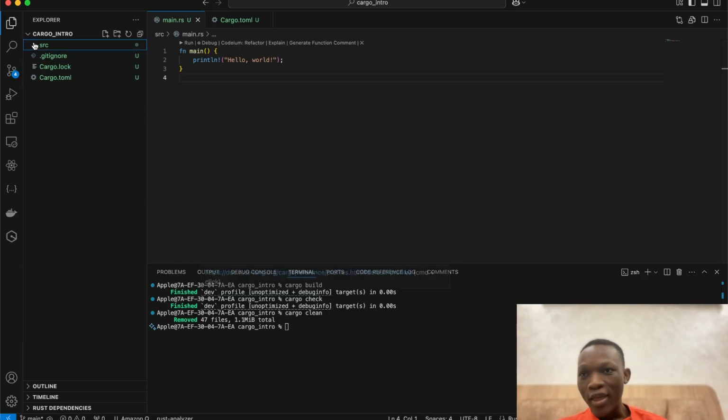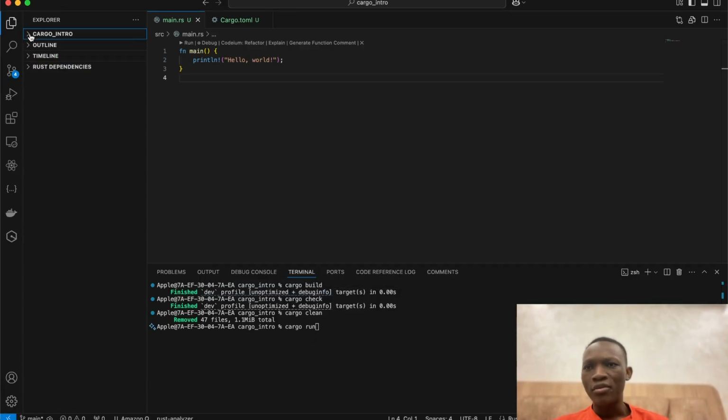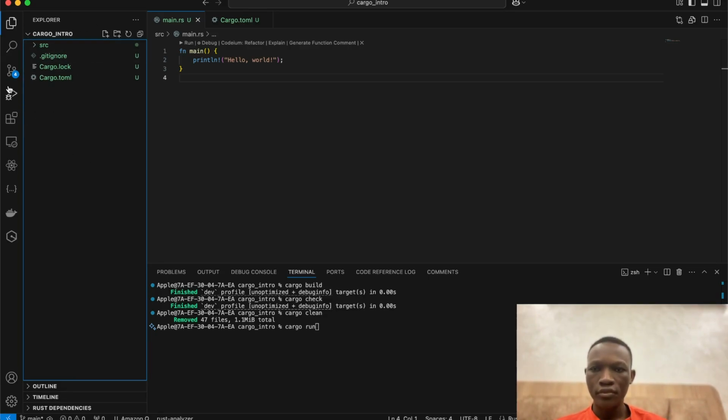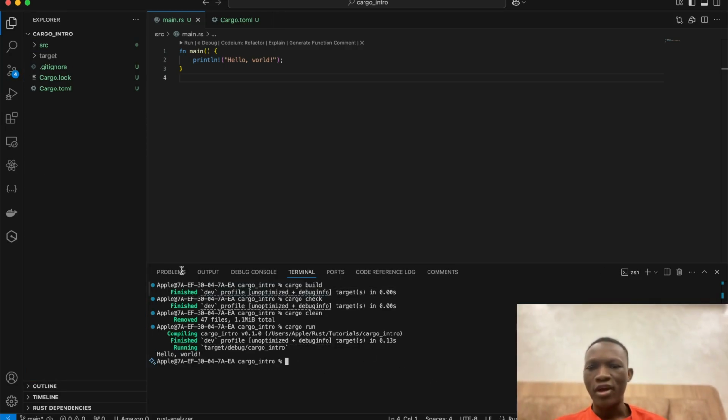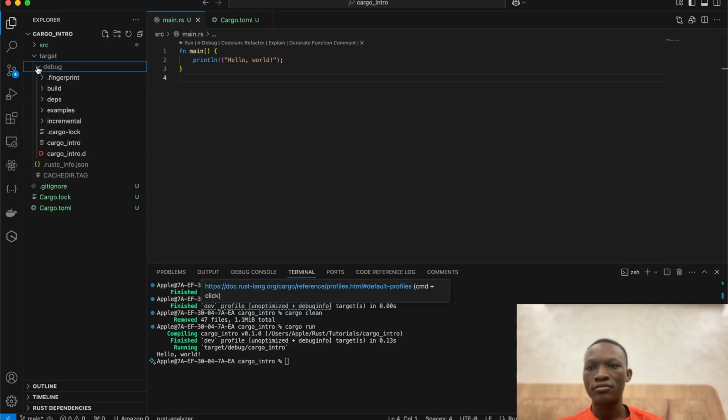So let me execute cargo build again. You'll see that there will be a target folder that will appear here in our root directory, and this is where you have the binaries, the executable code.